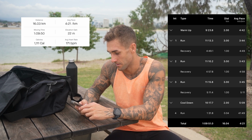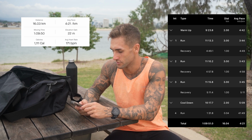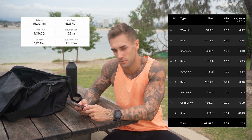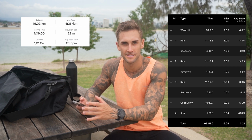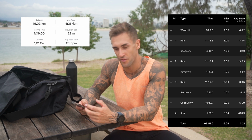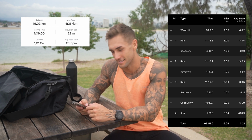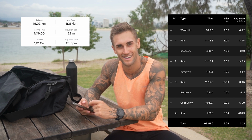Next one, so we had the recovery, that's the 4:49 chill recovery, and then second 3 kilometer 3:43. Again, just went hard. I felt pretty good at this one, probably the best out of the three. And then recovery again around 5 minute pace, and then the third one I really started to feel it. I had to sprint at the very end to get 3:45, but we got it.